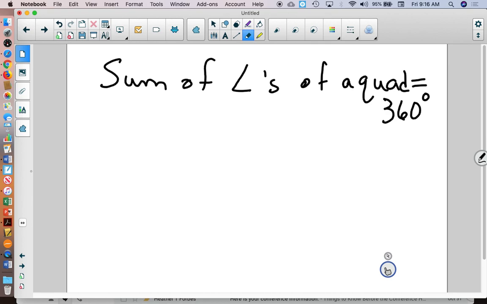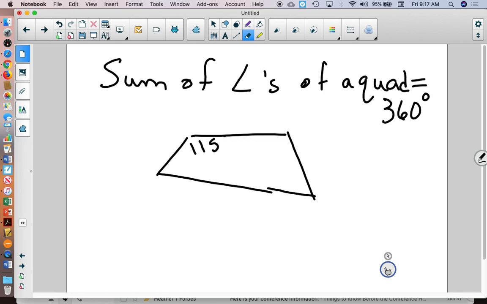So, if I give you a quadrilateral that looks kind of like this. This is really poorly drawn, but you'll get my message. And this is not drawn to scale, of course. I give you all of those. You've got 3 out of 4. First of all, is it a quadrilateral? It's 4-sided. How would I find the missing angle? How do I find it? It should be pretty simple here.